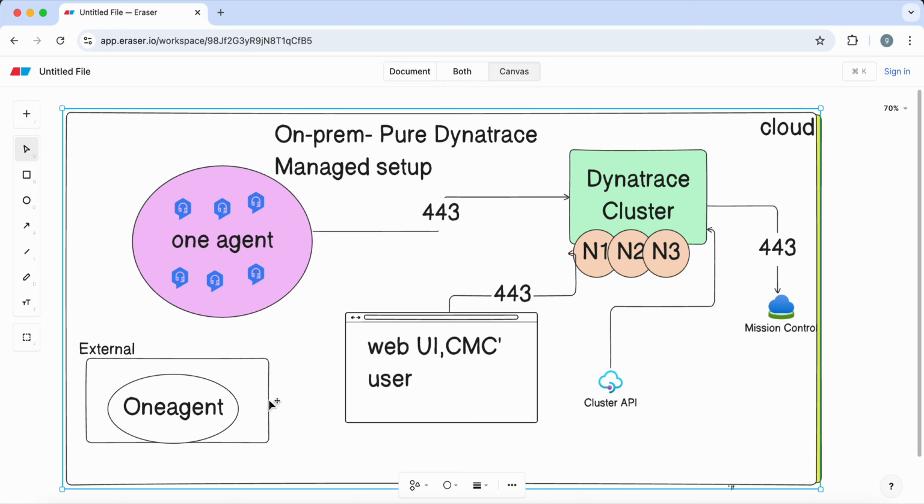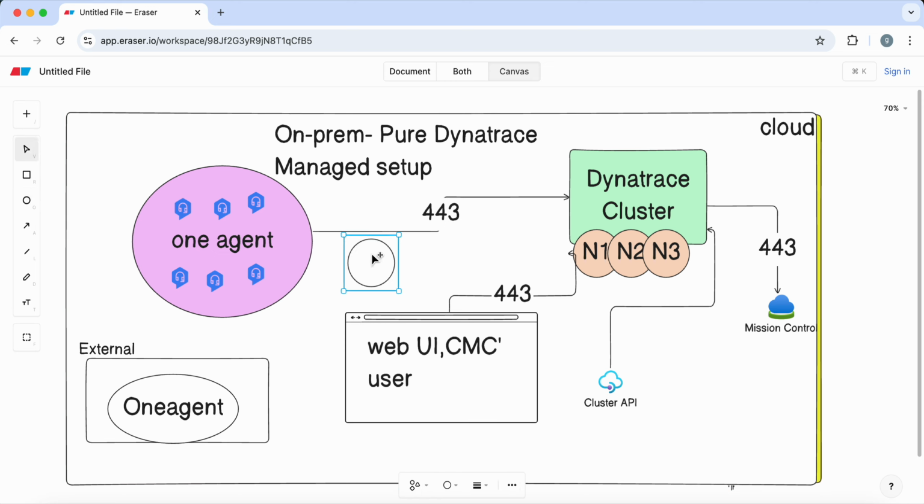To do that, we need a Cluster ActiveGate, which basically acts as a proxy mediator and provides pre-processing. So where do we place a Cluster ActiveGate?